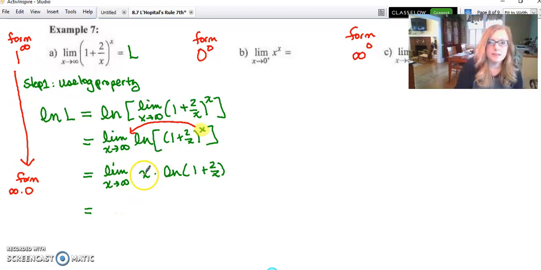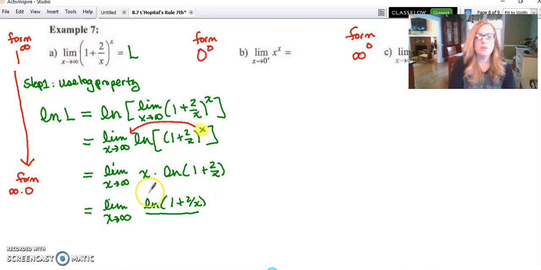So then we take this x, and remember, you can always take a product indeterminate form and turn it into a fraction indeterminate form simply by using negative exponents. So I'm going to make that x to the negative 1, just moving it to the bottom by putting a negative exponent on it. And remember, this is 1 over x. If you want to write it as 1 over x, that's perfectly fine too.